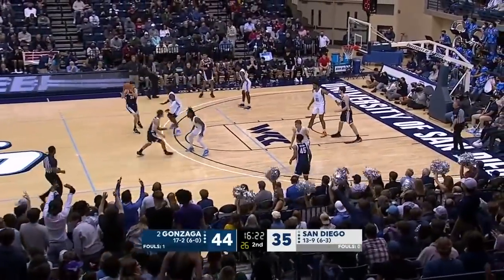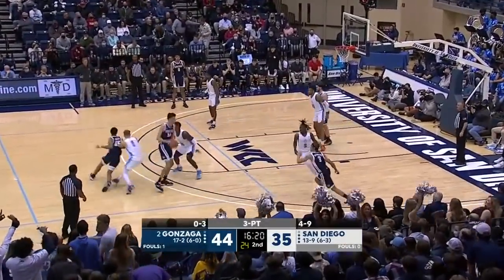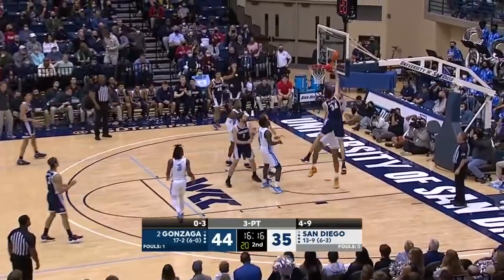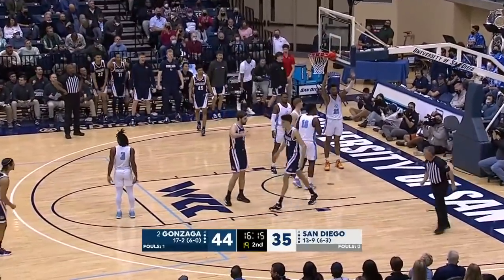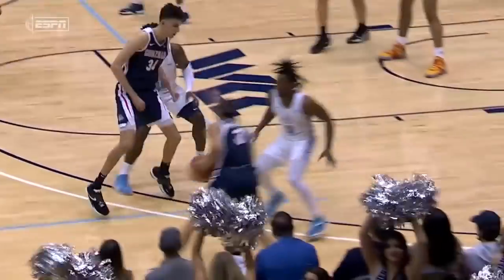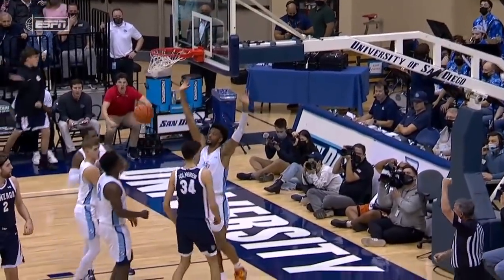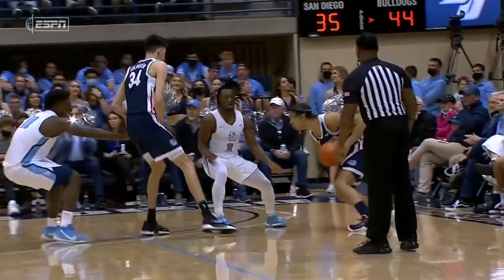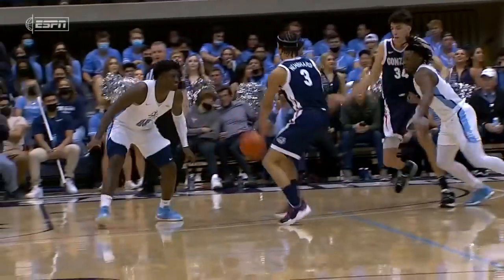It's the third three here in the second half, and a lot of it's because Gonzaga's going under the screens. Holmgren scores with a foul. How about that move? That was a prime example — you're talking about a guy that played in the ACC, one of the best shot blockers in the country, rotating over right there, and Chet just spaced him out and finished over the top of him.